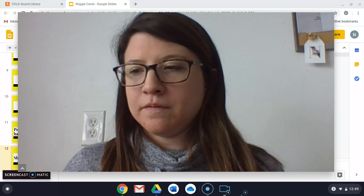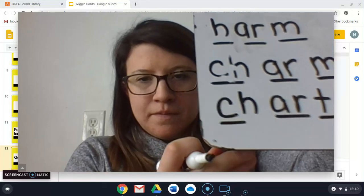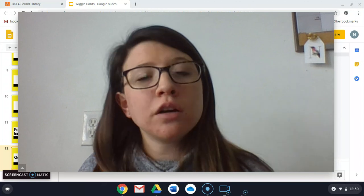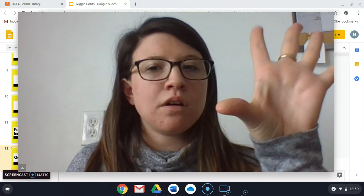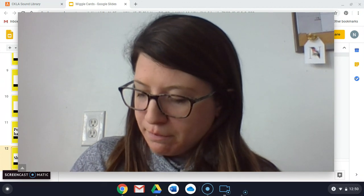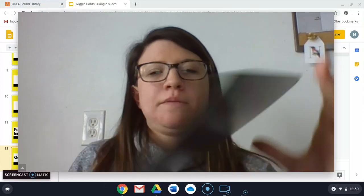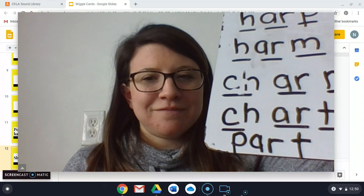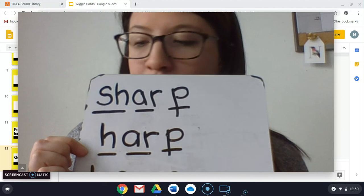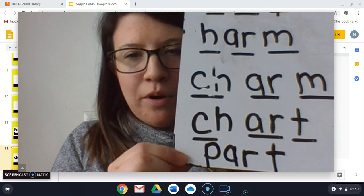Okay. Give you a second. Here's chart on the bottom there. And then we're going to do one more. I want you to change chart to part. P-ar-t, part. I'm running out of space on my paper already. It's small on the bottom. So let's read these back. We have sharp, harp, harm, charm, chart, and part.